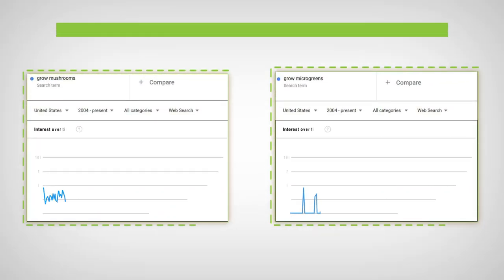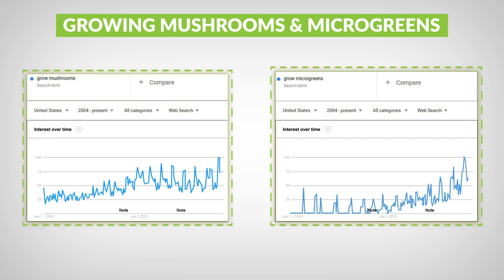Interest in growing mushrooms and microgreens is booming. Have a look at this chart from Google Trends — it shows the surge in the number of people looking to grow these two crops, and you can see there's a really clear upward trend. There are some good reasons for why these two crops are gaining so much in popularity: they're a high value crop, they're relatively simple to get started with, and they don't need a lot of space, which is really attractive.